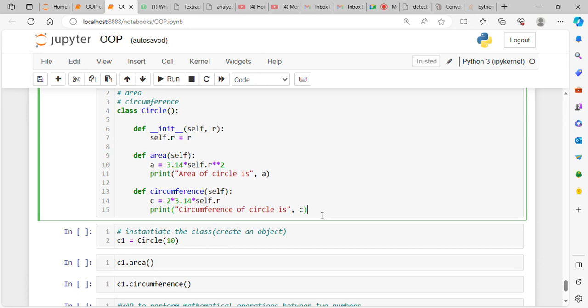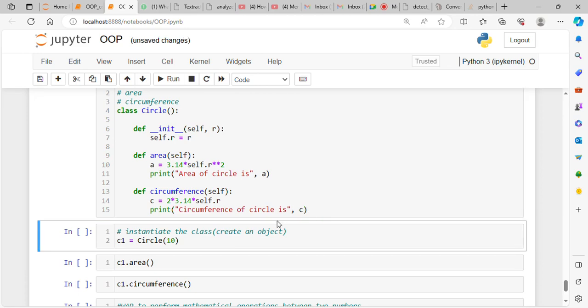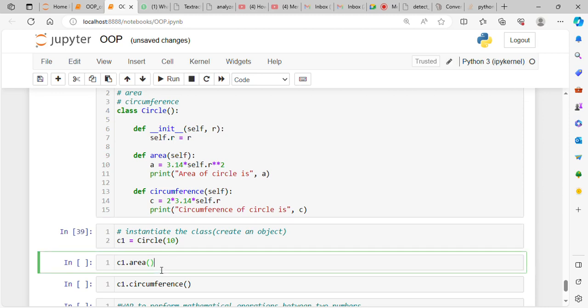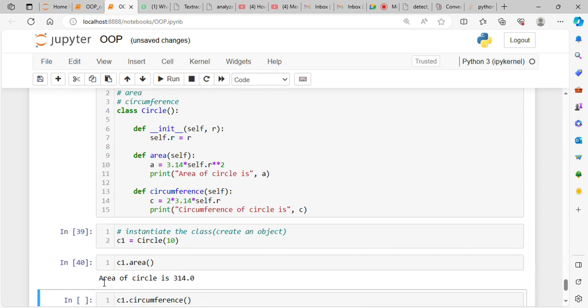So this class has been defined and this is my object. C1 is my object of class circle. And what is the radius I am passing? 10 is the radius I am passing. With radius equal to 10, if I want to calculate the area of this circle, this is the area of the circle.